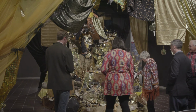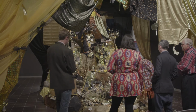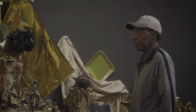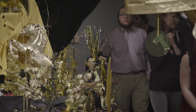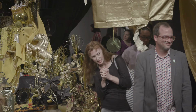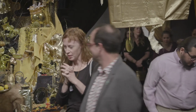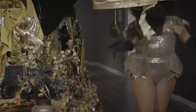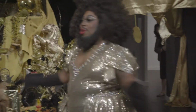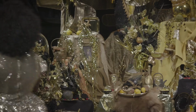I wanted something live to happen in the space. Sarah and I were talking about ways that we could possibly activate this space, and I was like, I don't want to do the performance, but drag is super popular right now, and I love drag because of the illusion. I know this great queen named Blackberry, and she could really do the show. That would be really great to activate this space, and frankly, it's something that Beaumont hasn't ever seen before.